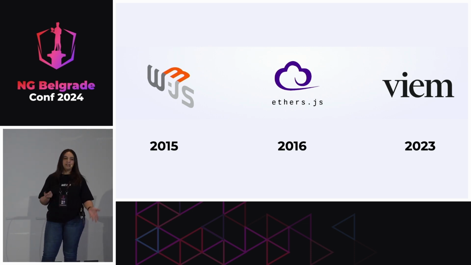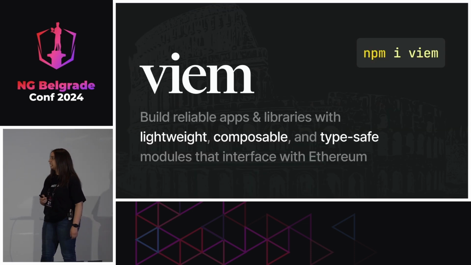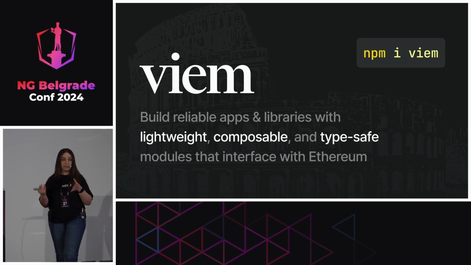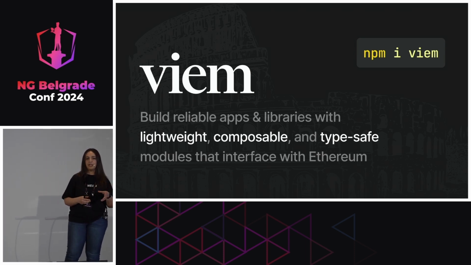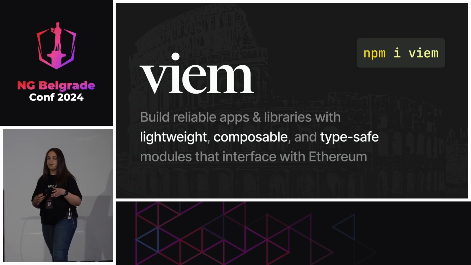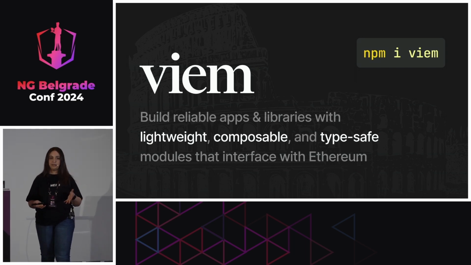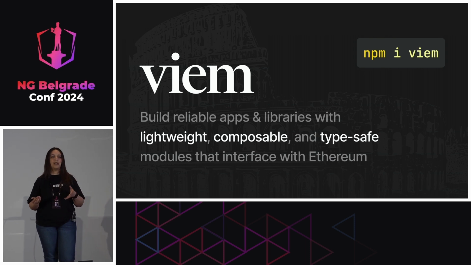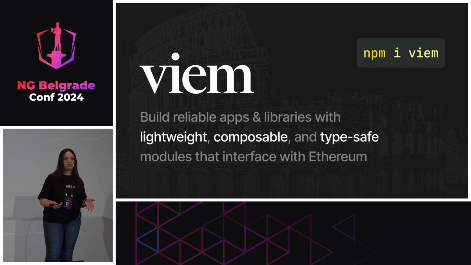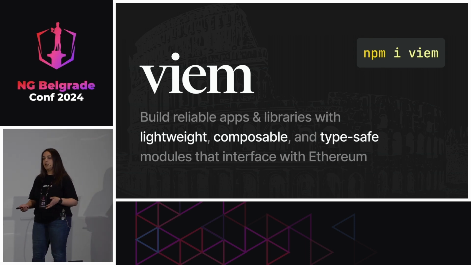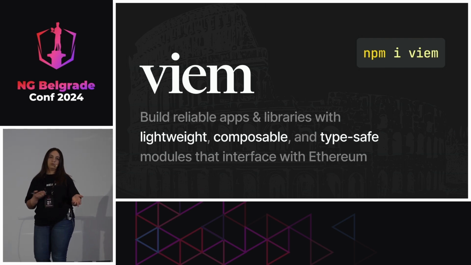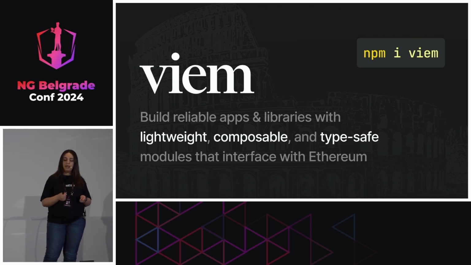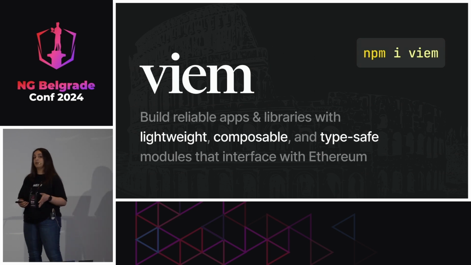Viem is something new. It's built by developers for developers, so the developer experience is very important for them. And it's built in TypeScript, which is something new because everything was in JavaScript. That's why React was easier to build applications with using Ether.js and Web3.js, of course. With Viem, we have types for the first time.